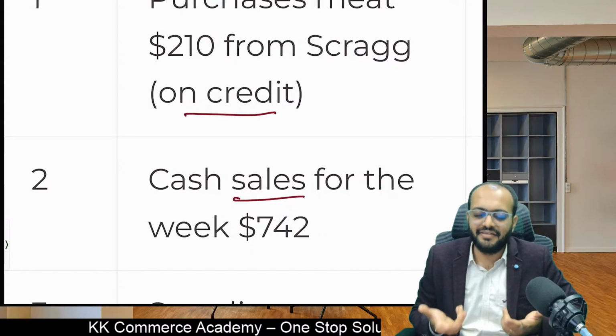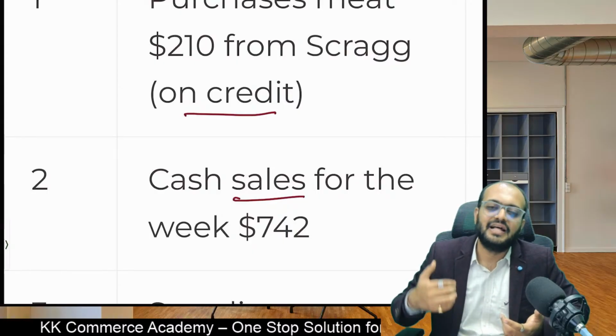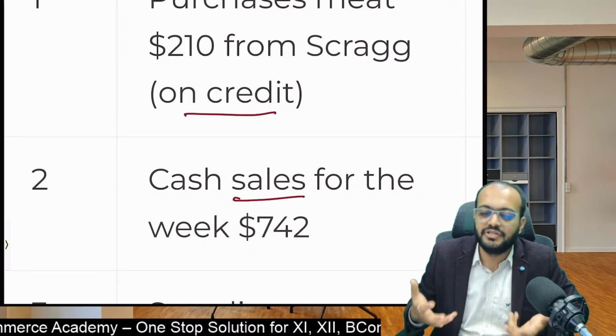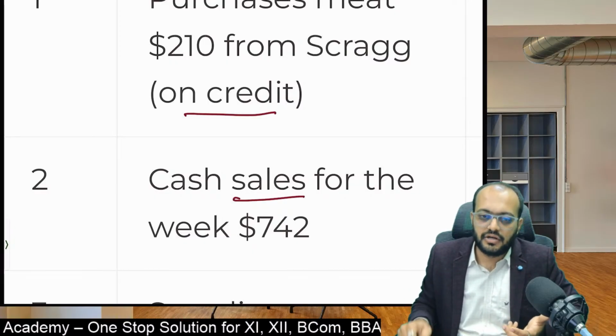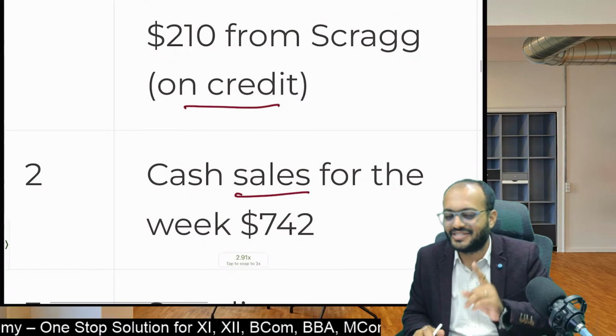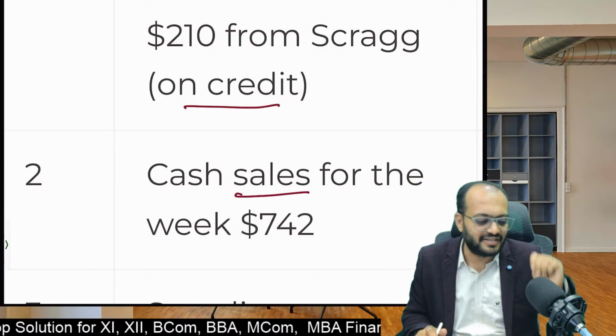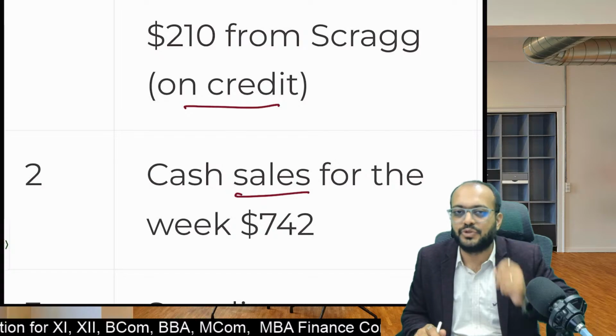No man, if they are saying that we made a sale, that means we sold our goods only, that is meat in which we deal. Okay, so since we are selling the goods, the goods account should not be there. We have to use either purchase, sales, purchase return, or sales return. So since we are selling the goods, of course we have to use the sales account.